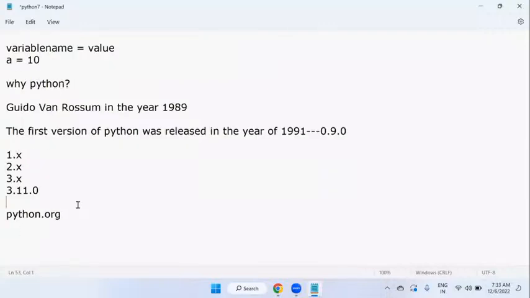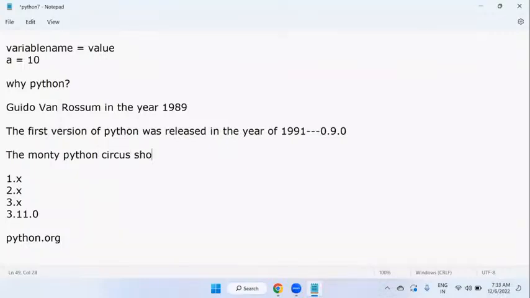And now, why Python? We can call it this programming language. Why can we call it Python? Actually, the name Python was selected by the author from a TV show. There was a TV show broadcast on the BBC channel at the time of writing the script of the Python language. That TV show is called Monty Python's Flying Circus. So the author named it Python from this show, and he gave a working title to his programming language called Python. That's what we are calling Python.